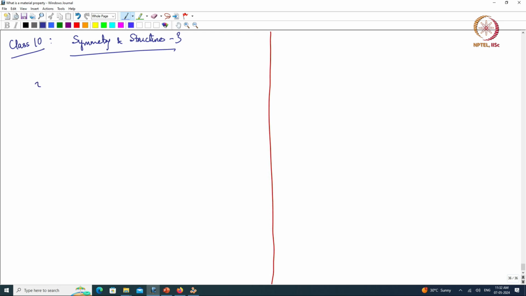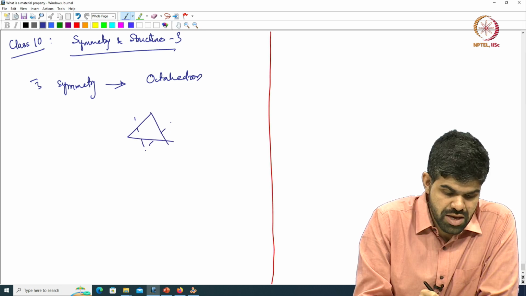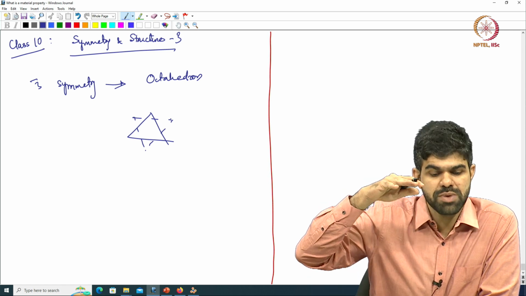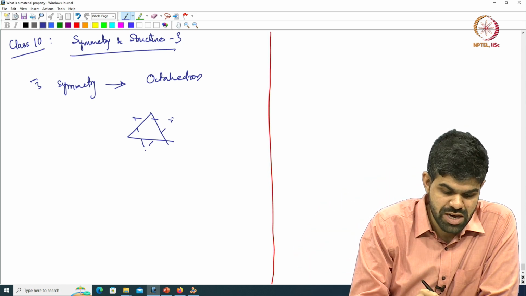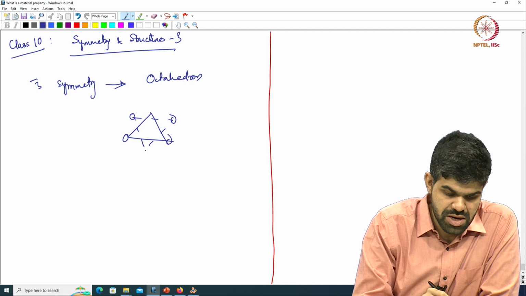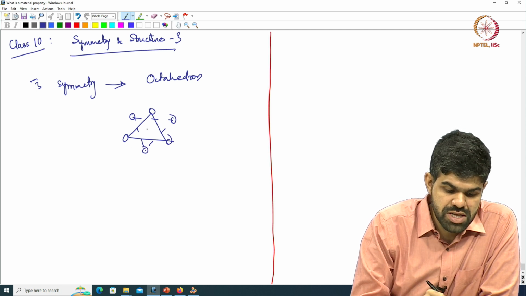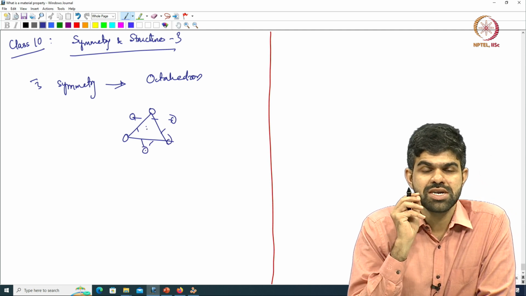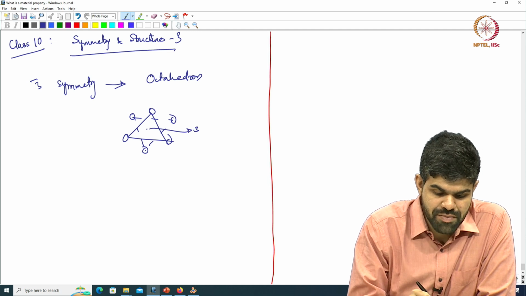But before that, last class I ended by saying that if I have a 3 bar symmetry, the corresponding polyhedron that I am trying to look for is an octahedron, or vice versa if there is an octahedron like this. So, one triangle pointing above the plane, the other triangle pointing below the plane with similar sort of environment at all the corners. Then I am going to say that the point which is the center of this octahedron has a 3 bar symmetry.